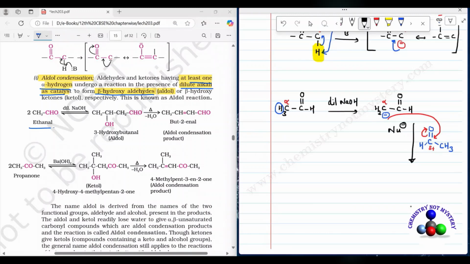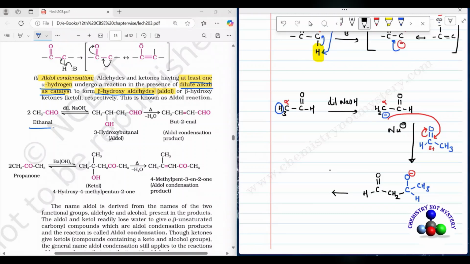Now write down the product of this reaction. So this is C double bond O, H. This is aldehyde functional group, and this CH2 will attack on this carbonyl carbon. So this is carbon, and here it is bonded to oxygen. Now negative charge will develop at oxygen, and this carbonyl carbon is bonded to one of the hydrogen and CH3. Now this negatively charged oxygen will abstract proton from the reaction medium.